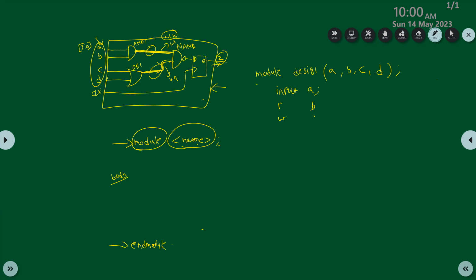From the top itself, you will understand how many inputs and outputs and how many variables are present in the module.